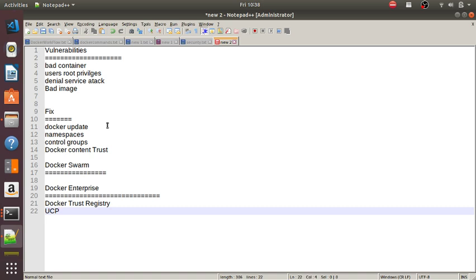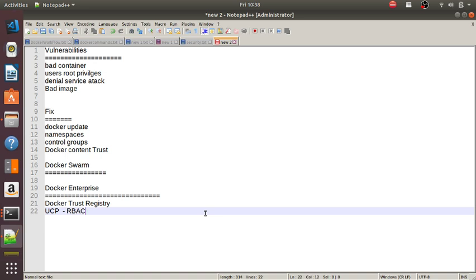So that is the main additional features in the Docker Enterprise Edition compared to the Docker Community Edition. And in the case of Docker UCP, you can limit the access to different users by using role-based access control. UCP is just like Docker Swarm in the Community Edition, so you will have multiple Docker daemons running on multiple Docker hosts.